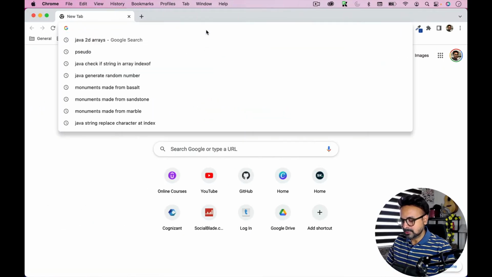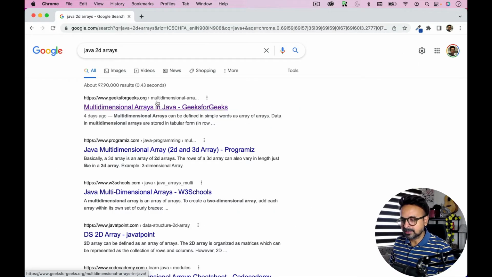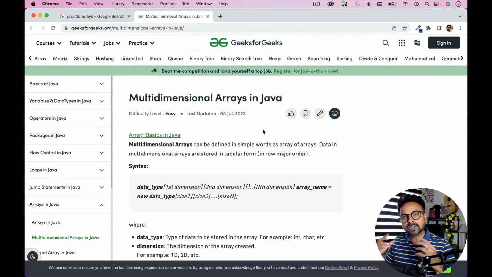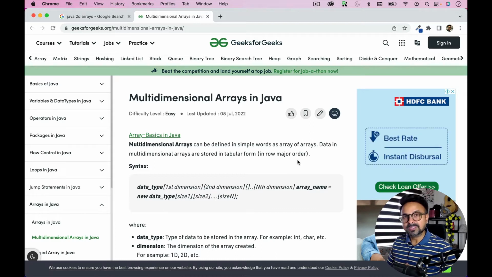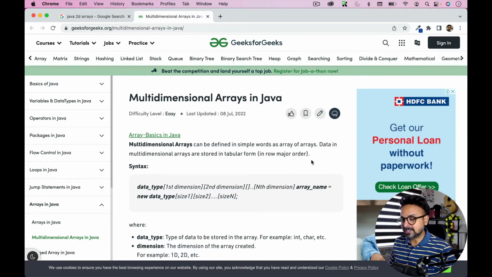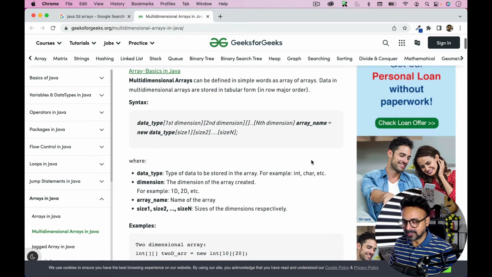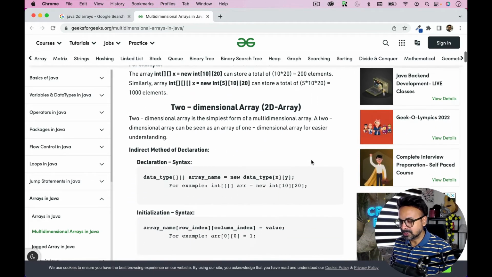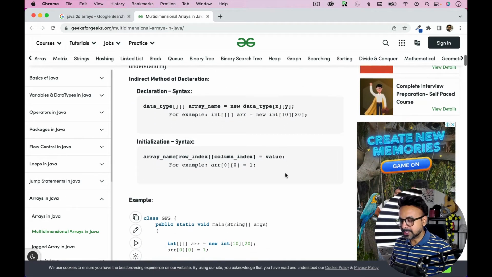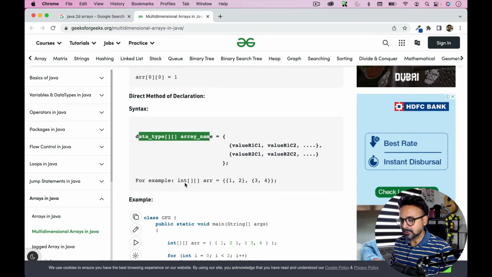You can search for Java 2D array, something like that. And probably we can use this first link. So I'm giving you a tip, right? Even if you don't know Java, you can learn, if you know the algorithm, right? If you know the plain English steps, you can write your programs using Google also, right? So I know how to write a two-dimensional array in Java, but I'm just giving you the example, right? So in this case, I'm going to create a 2D array, something like this. So this is the syntax I'm going to use.